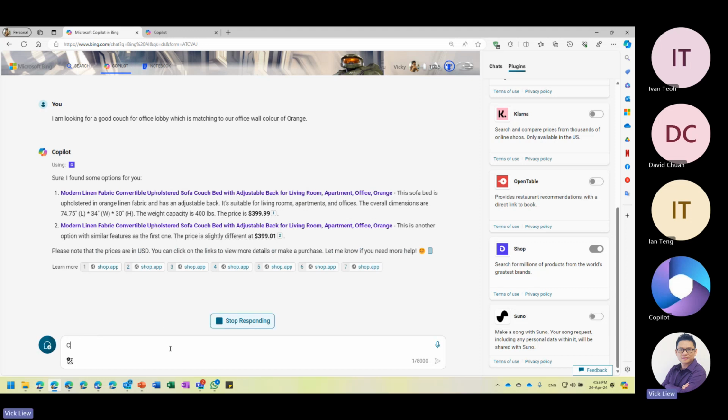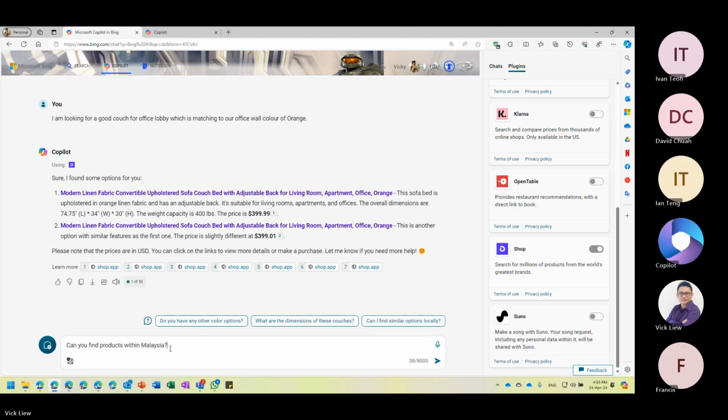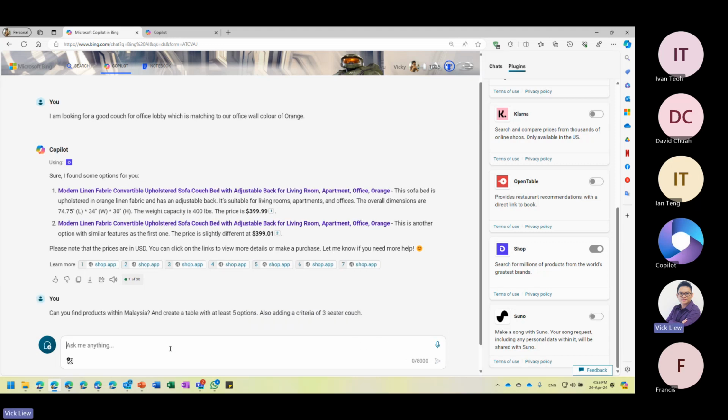Okay, for example, can you find products within Malaysia and create a table with at least 5 options? Also adding a criteria of a 3-seater couch. Okay, so let's try.